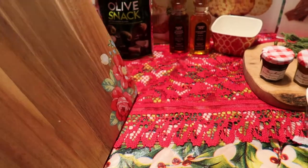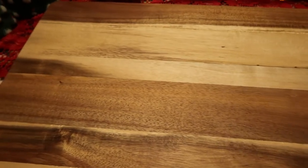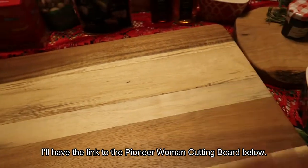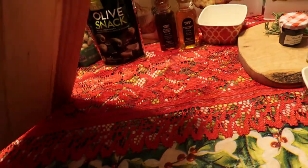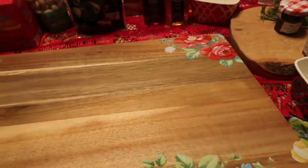But what I love about this cutting board, which I will always use as a cheese board, is you can flip it if you don't want the flowers to show and you just want a more natural, beautiful cutting board that does not have any kind of prints on it. You can flip it over and use it that way. Look at the beautiful tones to this wood. Absolutely amazing. That's why I chose this one. And I love that you can use it reverse. So you can use this as a cutting board, or you can use this as a charcuterie board. I'm hoping I'm saying that right. Cheese board. So today we're gonna use it this way because it is more festive.